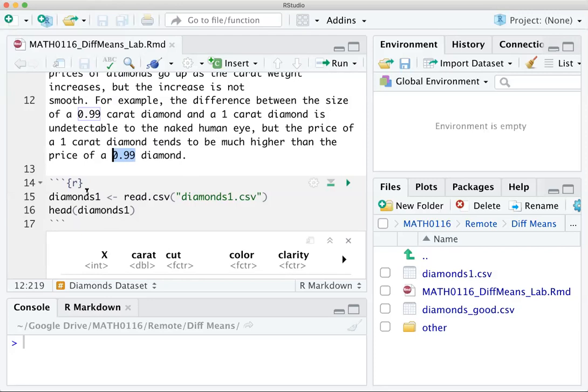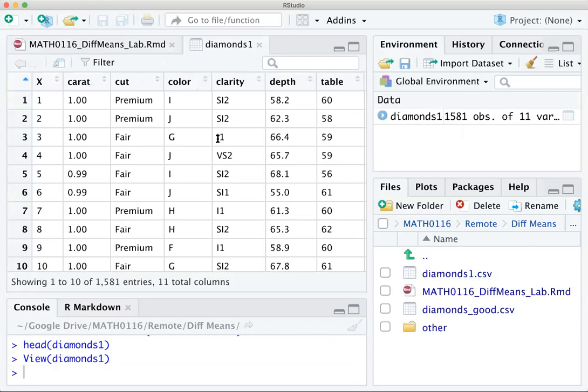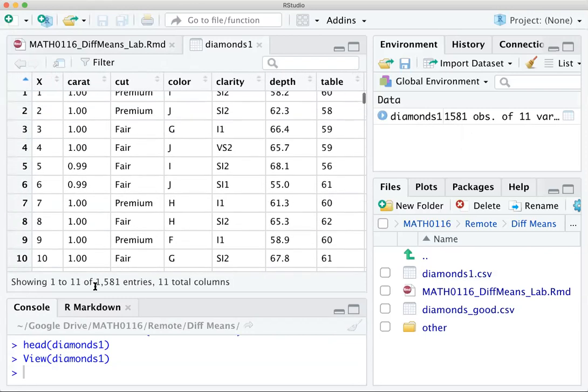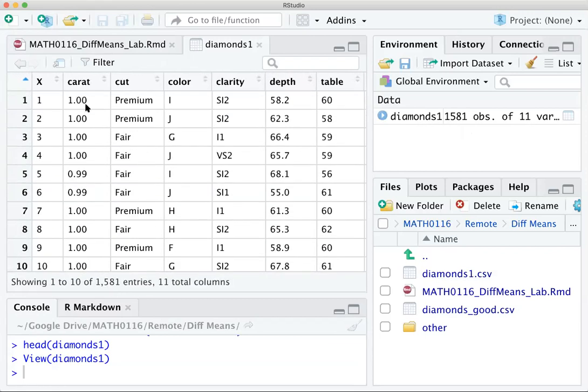You just have to run this code to be able to read in the diamonds1 data set. And again, make sure it's saved in the same place as your lab is, or you'll have trouble. So we'll press the run button, and I can see now that this diamonds1 data set is there. I'll click on it. There's a preview here, but I think it's easier to see if I click on it. So this has a list of a whole bunch of different diamonds. In fact, there's 1,500 diamonds here, and we have all kinds of information about them.